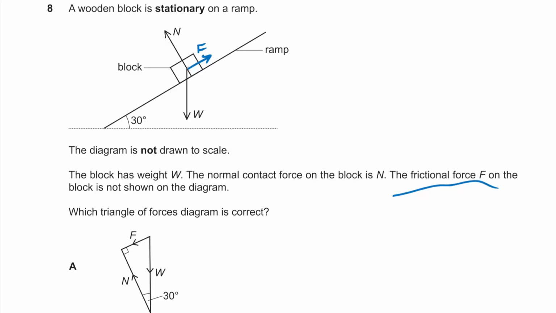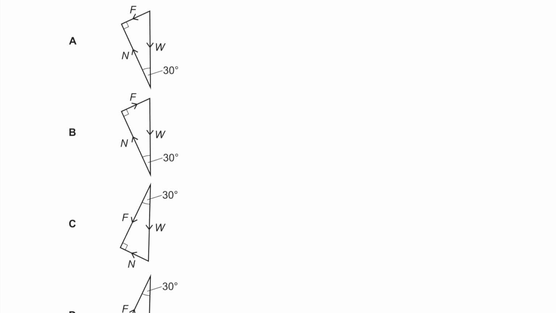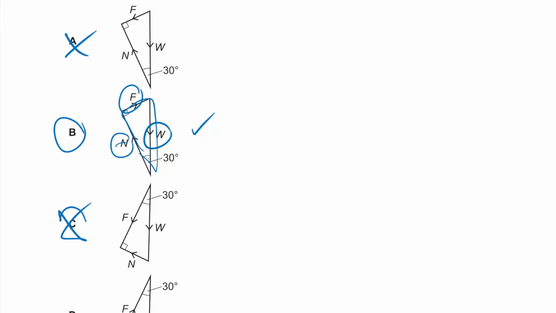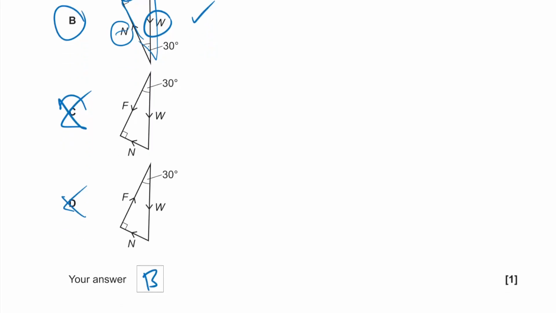So there's going to be a right angle between our normal force and our friction. So let's have a look at these. Which one is correct? Well, the top one here, no, the force is going down the ramp, has to be going up the ramp, doesn't it? So this is correct, and the normal force, yeah, this looks about right. They're making a triangle, all going in the same direction, so I think the answer must be B. Let's just check the other ones. Oh, the other ones are nonsense, aren't they? Friction going down like that, and then we have friction going up. No, that's a really easy one there. It has to be B, doesn't it?